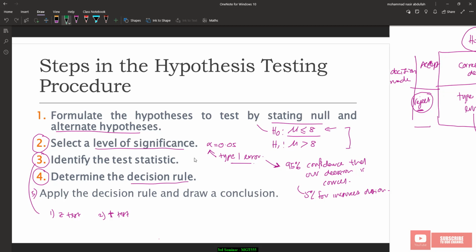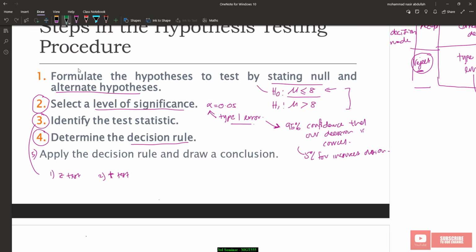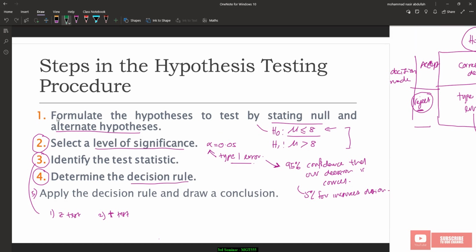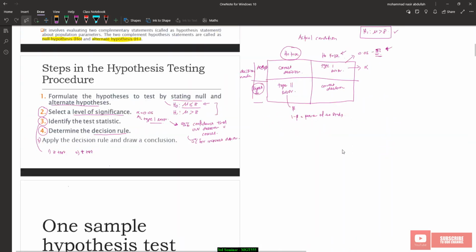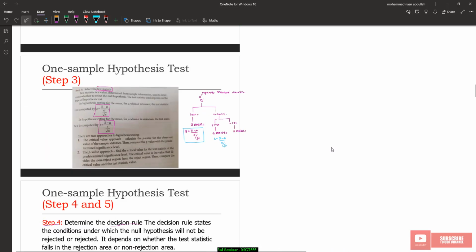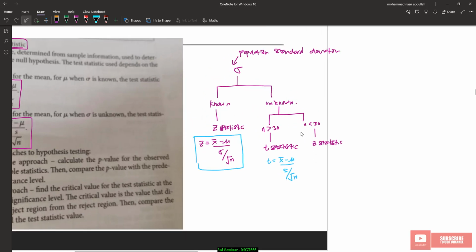Oh, nak masuk data dalam Excel tu very simple saja. Just tengok buku macam mana nak buat, itu saja, simple, right? And then we need to understand how to write, follow the steps saja. Ada 5 step ni. Formulate hypothesis statement. Kita tahu dia punya level of significance. Identify the statistical test is very crucial. Right? Statistical test kita kena identify.